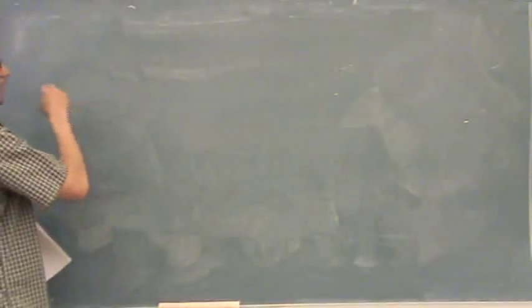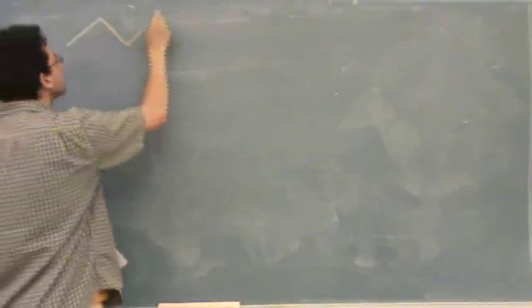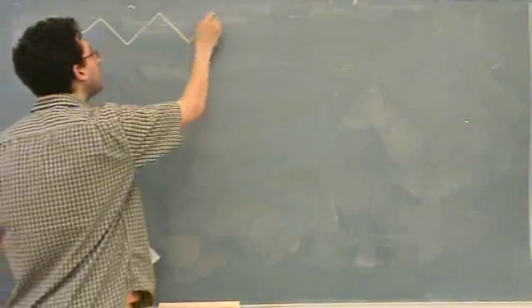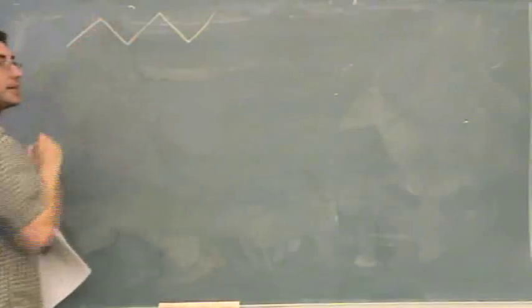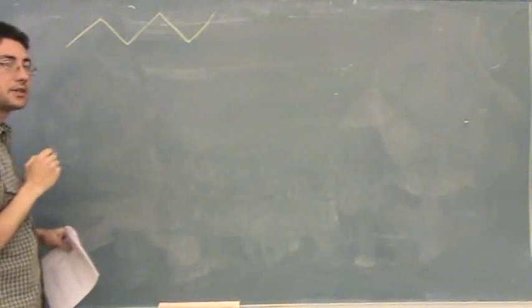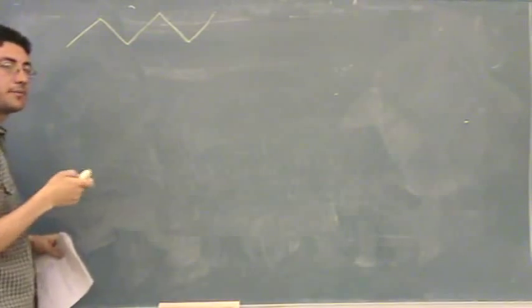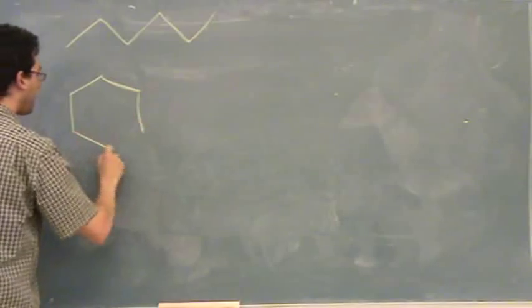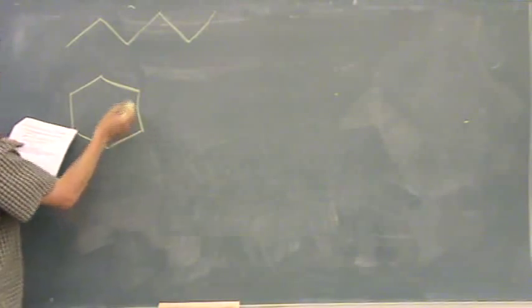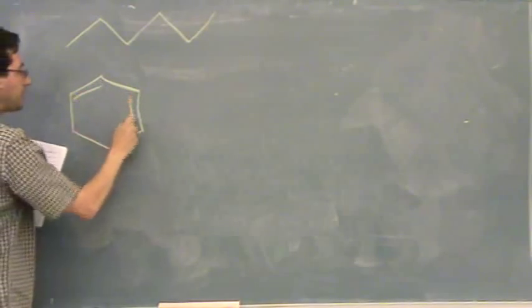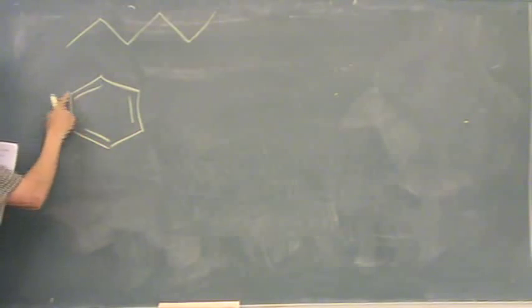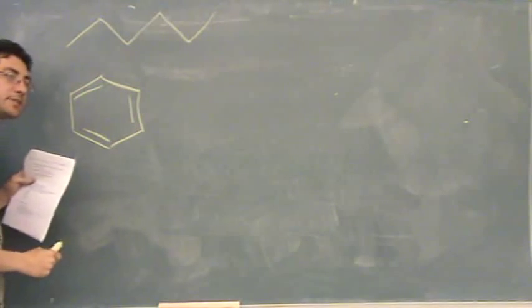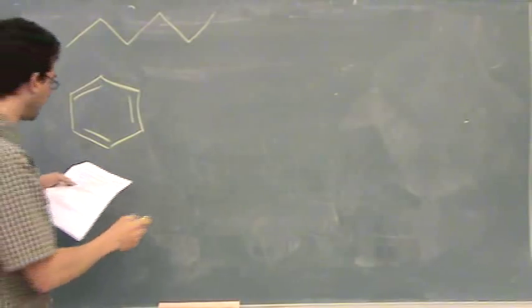If you see any notation, just like in class, remember you saw this stuff? At every vertex, when it's not drawn in, it's a carbon. So that goes for anything that's a common organic way of drawing stuff. In this case we have benzene. It's basically a hexagon with carbon atoms not drawn in. Carbon, carbon, carbon, carbon. There's some other atoms too, but you don't have to worry about those at this point.